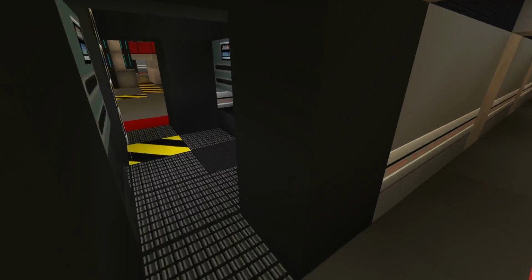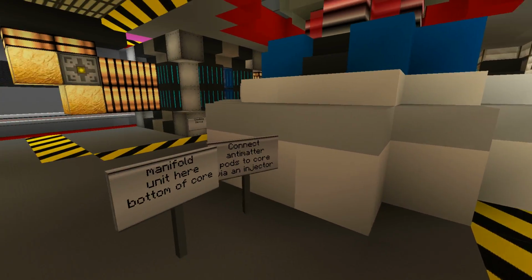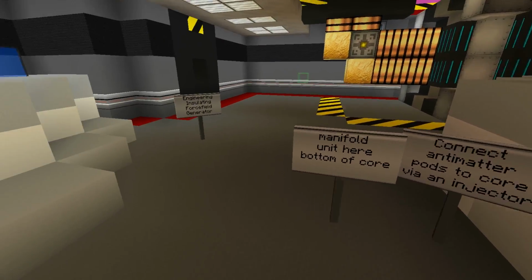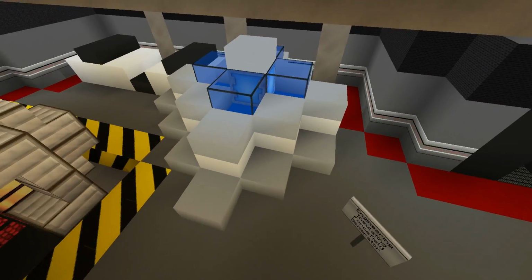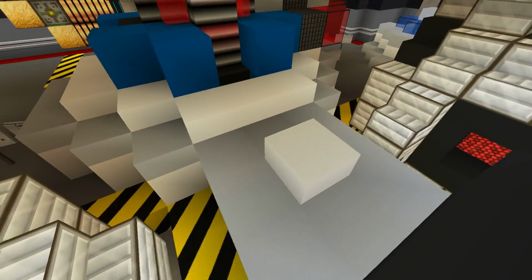Here's one of the corridors, and here's a Jeffries tube, and here's antimatter processing, manifold unit here, bottom of core, connect. Yep, this has all been done. There's our little engineering isolation force field. I made that today. I'm so proud of myself. Anyways, this is the injector manifold.